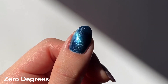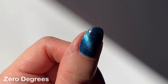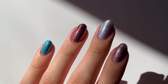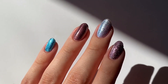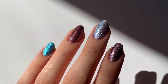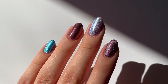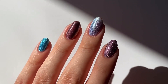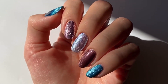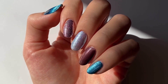Maybe a little bit squishy looking but it didn't bother me at all. I wanted to test out the velvet effect with these magnetics, so I ended up doing a skittle with some of the shades. Off the bat I was so blown away by how velvety Zero Degrees looks on my pinky, and honestly I was kind of disappointed with how Sugar Plum turned out on my ring finger — I definitely think that one looks better with a cat eye effect. Either way it's still such a beautiful polish and I really love the skittle.